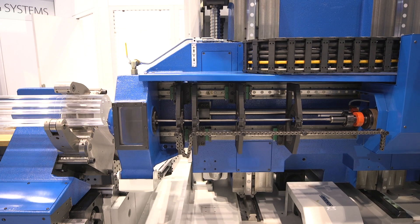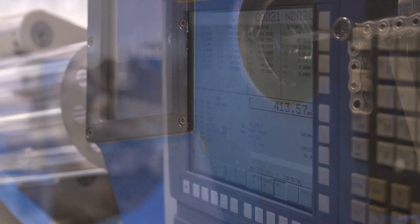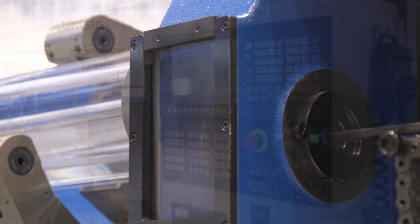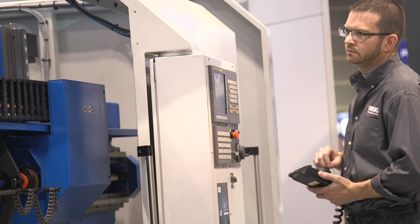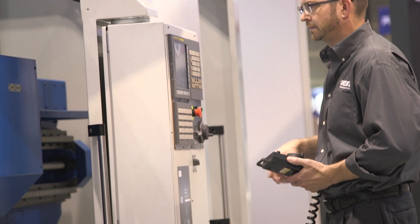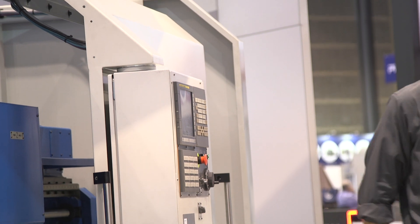So where does the UNX machine fit within the new era of smart manufacturing? This machine relies on motion control from our CNC control, and we have instrumentation throughout the machine. For example, we're measuring the actual strain of the tool holder while we're drilling to gather information while we're machining. That information is then pushed up to the cloud for analysis by the customer, and they can also use it as a serialization of the machine and as telemetry for diagnostics and improving the operation.